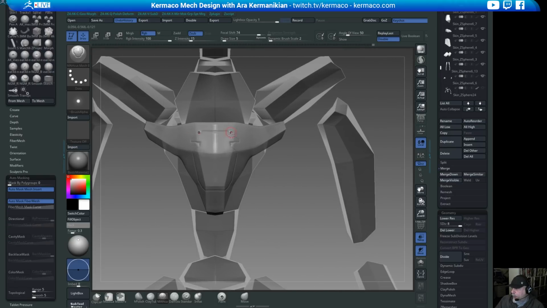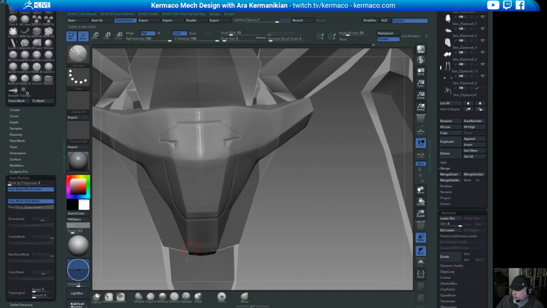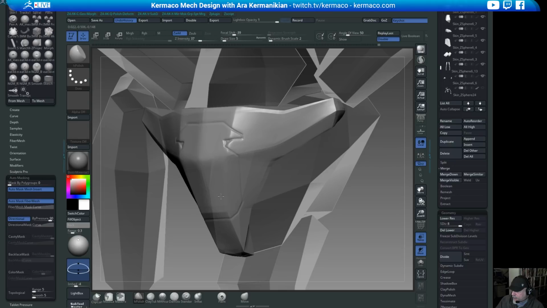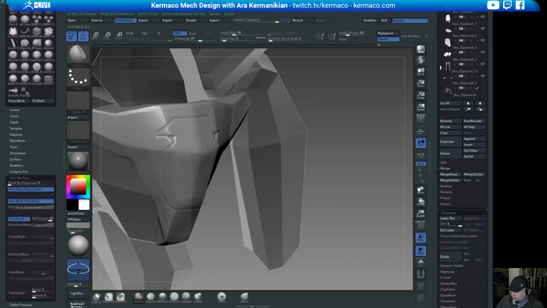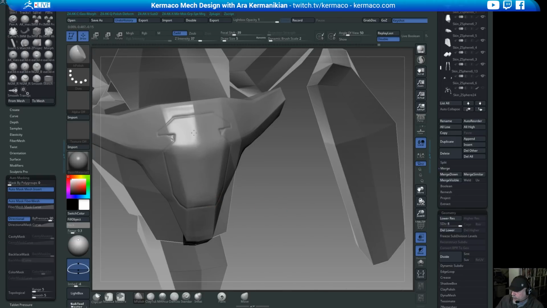All right, the other thing is parts like this are never this CGI smooth material. So what I want to do here is add some noise to this to see what it looks like at this point. Here I'm going to smooth these out a bit so that my panel has its shape. So I have that initial shape of it, but I am also deciding to forego those sharp corners. Even though I have this type of a shape to it, it does not have those sharp corners that CG is always guilty of.